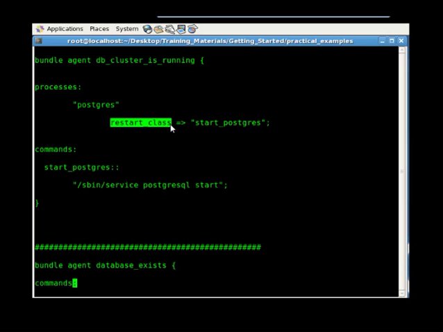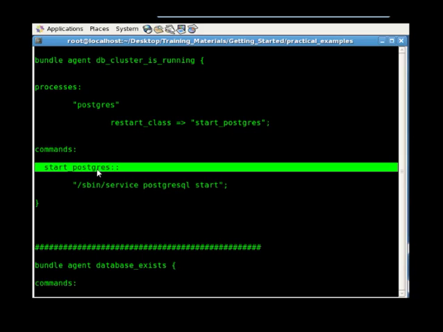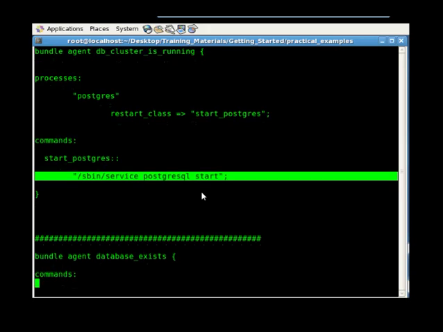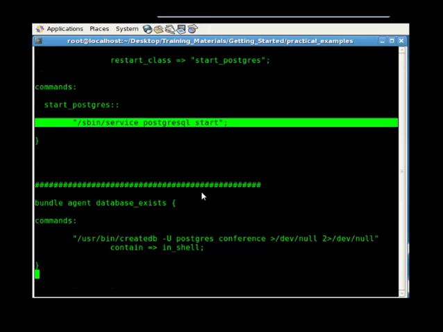The purpose of that is that you can then link that class to a commands type promise to take corrective action. So what we're saying is, check the process table. If you don't find a Postgres process, here's the command to start Postgres.